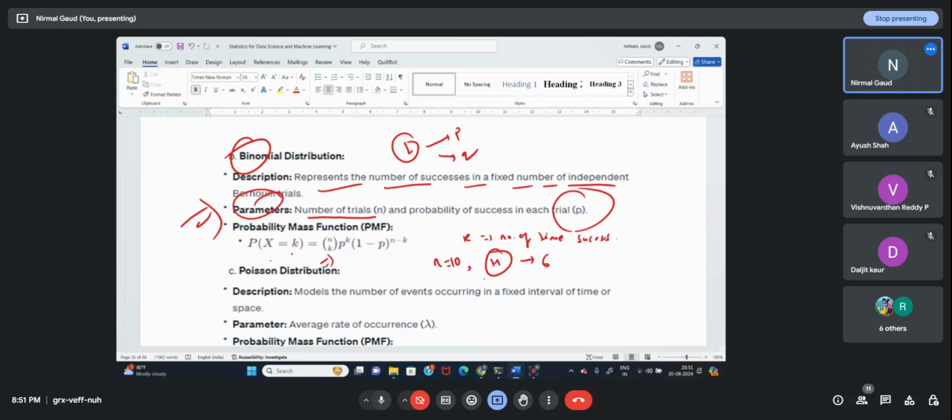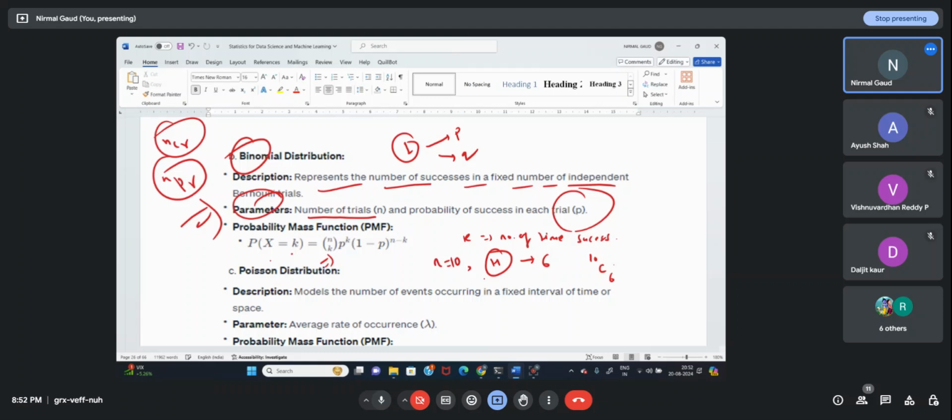So you can write according to binomial: 10C6. I hope you know about nCr combination. In 11th standard maths we have studied it. If I talk about the Indian maths curriculum for schools, nCr is combination, and we also have nPr, permutation. So permutation and combination is what we studied in our maths. So it's nCr, meaning out of 10, 6 times I got success.